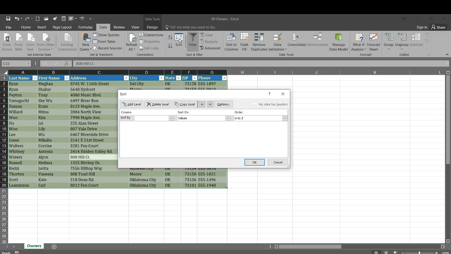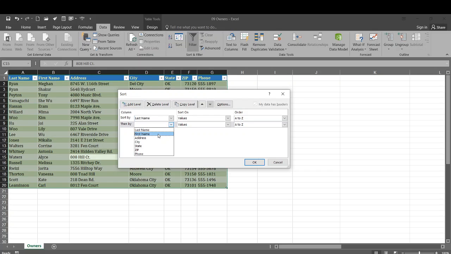So we're going to set up some sorting. It's kind of like the Harry Potter sorting hat. So which house are we going to be in? Let's see. So in the Sort by list box under Column, we're going to pick Last Name. We're going to add a level. So we tell it what order we're going to sort it. It's pretty much the same thing we did even when it was not a table. So then we're going to do first name.